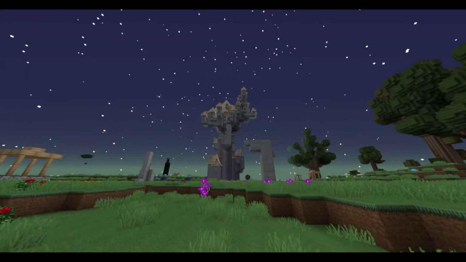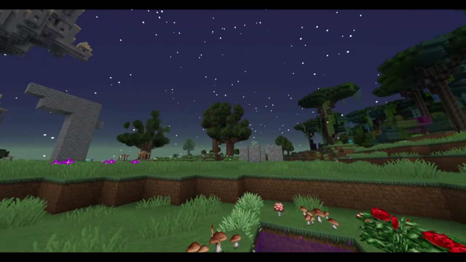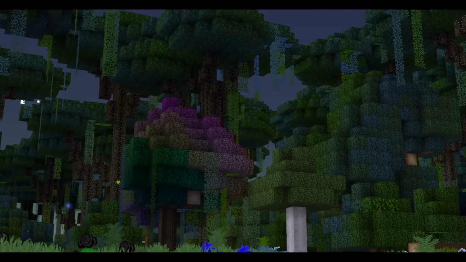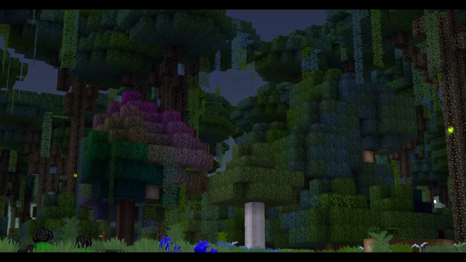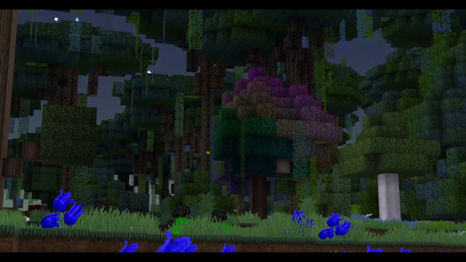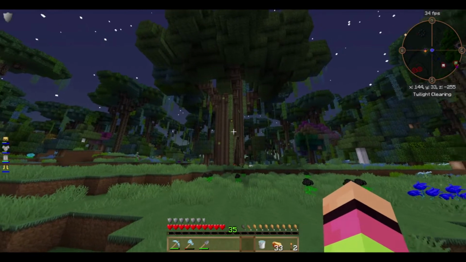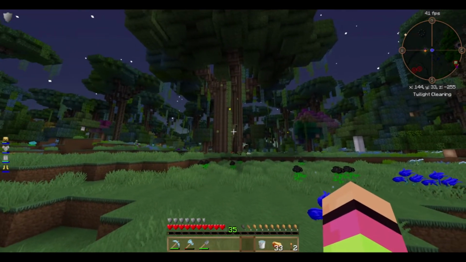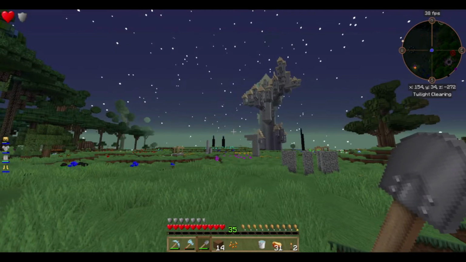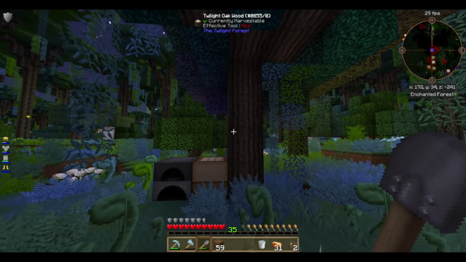Welcome to the Twilight, everybody. As you can see, it's quite the lovely realm, and we have the good fortune of spawning directly next to an enchanted forest with all those wonderful rainbow trees. And as you can see, as promised, I have only been going back and forth from this tree right here. I'm going to find a good location to set up our mining operation here. Let's start here. This seems like a good spot to do so.